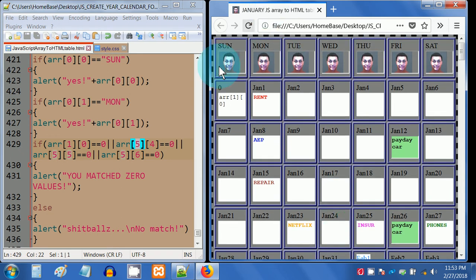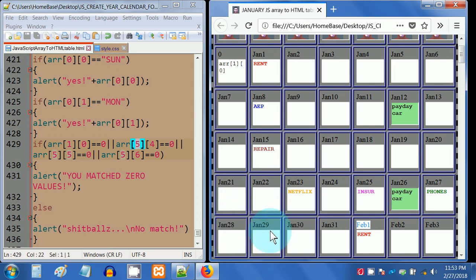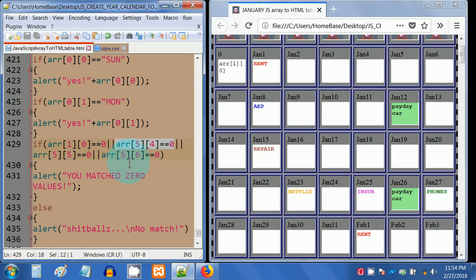All right. This array[5][4] is not equal to 0. It's equal to February 1st, and it has a value of rent. So this part is not true. This part was true. This part is not true.